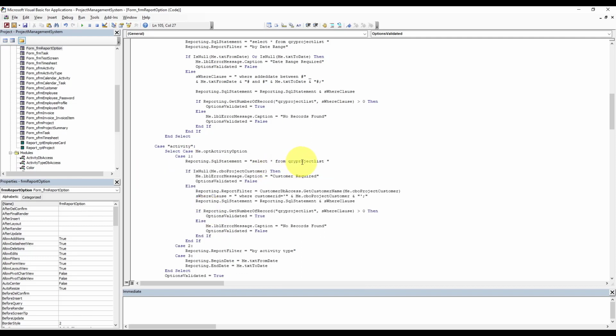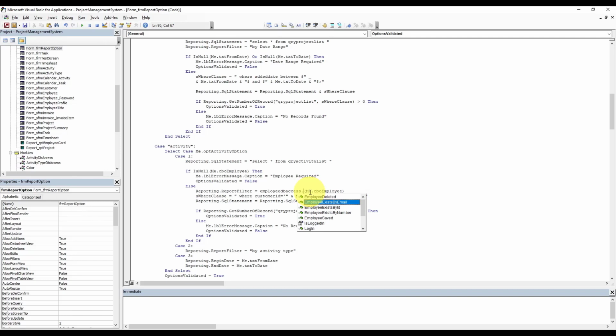Alright, so this is query activity list, and then this one says employee required, and we're going to change this one to employee CBO employee, and then this guy CBO employee, except we're going to change this to employee DB access, employee name.